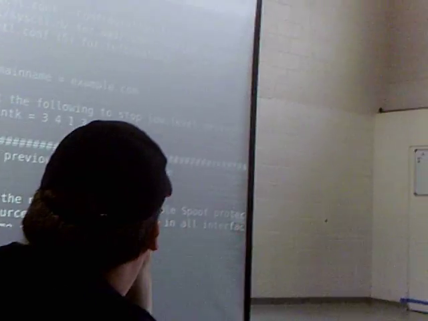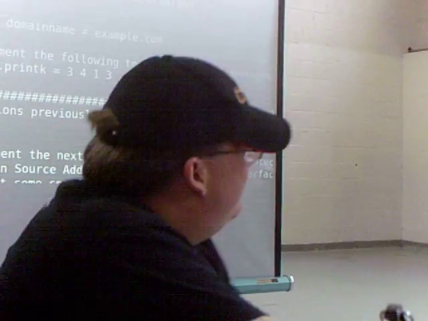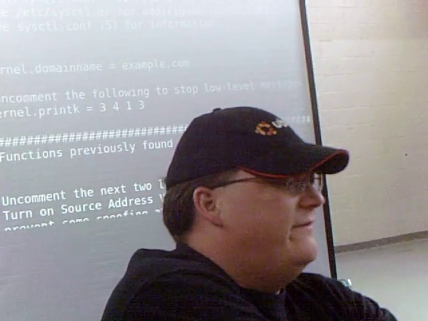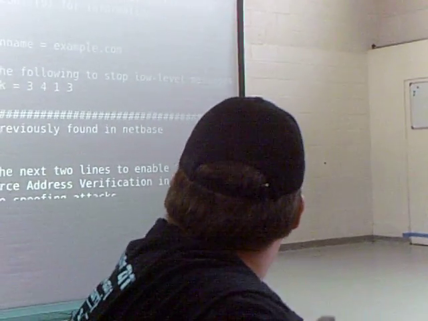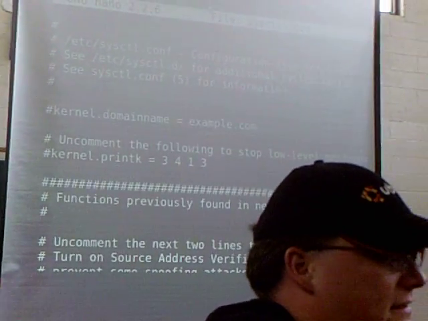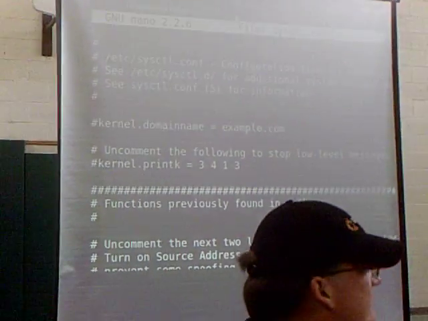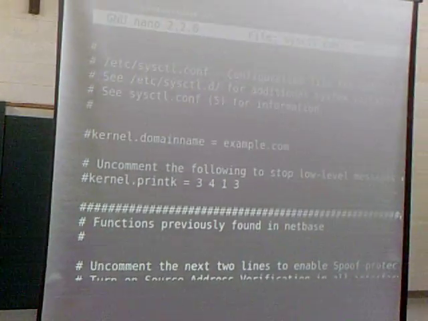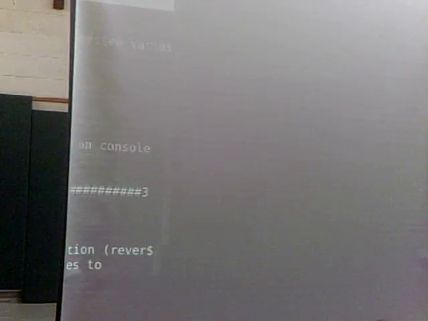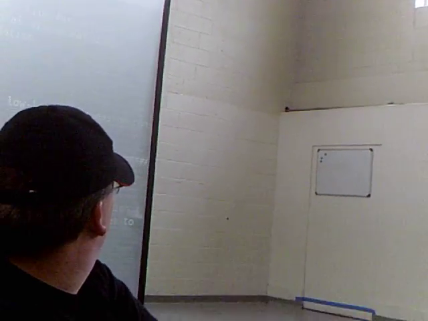So here is my file. So I'm going to do Control W to find, and we are way off the bottom of the screen. Let's see if I can see my screen. I'm on a dual monitor, so I can see it.